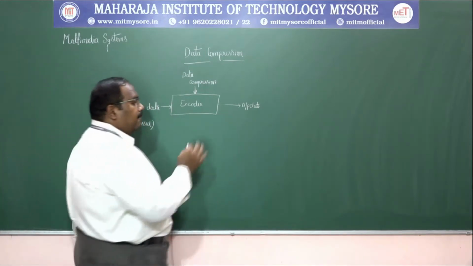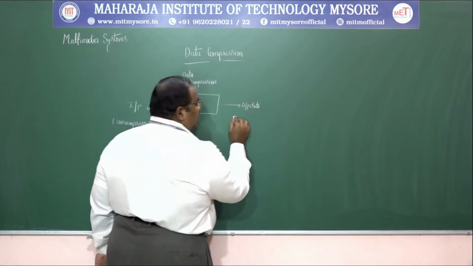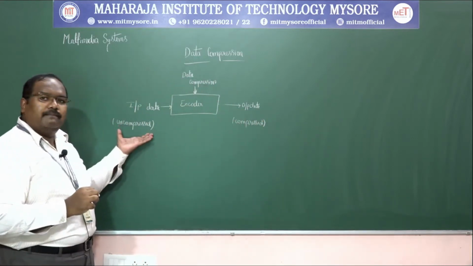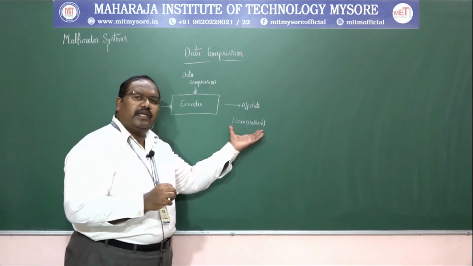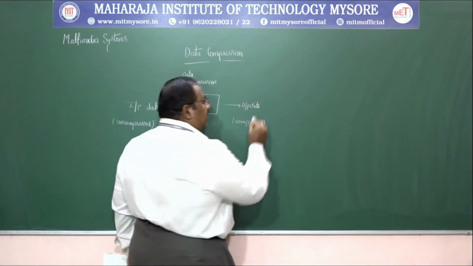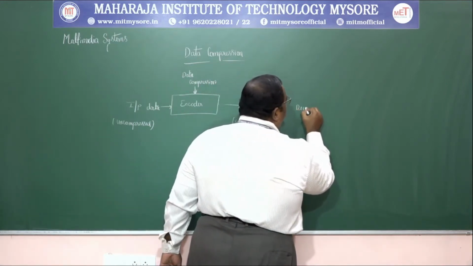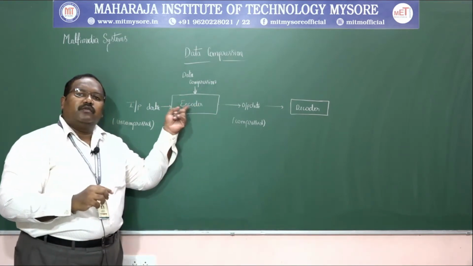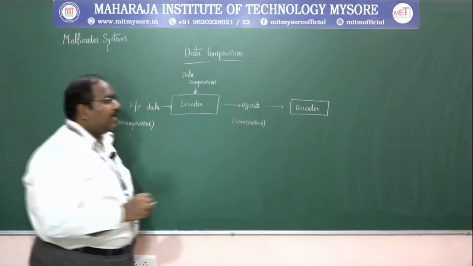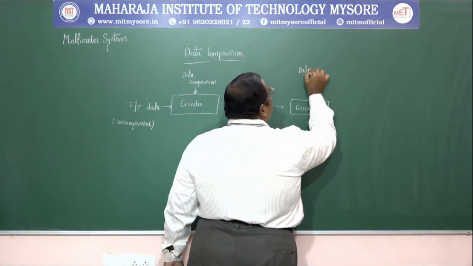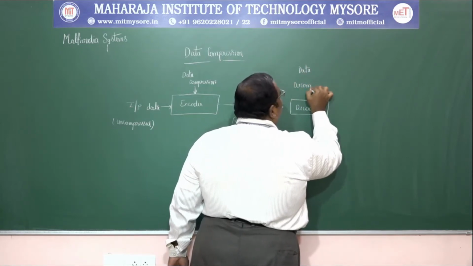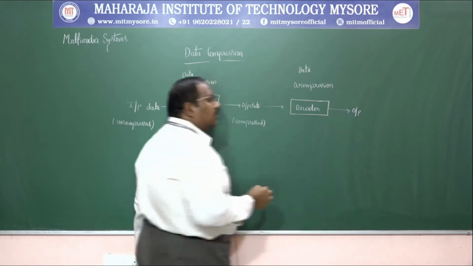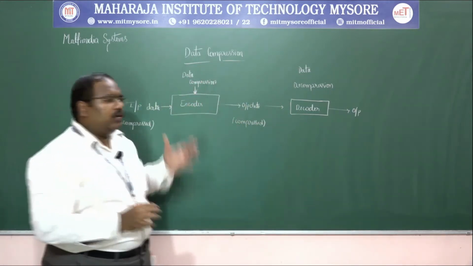So in the second phase, what happens? Before that, we will recall this. Input is uncompressed. After the encoder process, the output we get is totally compressed. This data is fed into the decoder. Look at this: at the encoder, data compression is happening. What's happening at the decoder? Data decompression. And we get the output. This is what we call the output at the receiver's end.